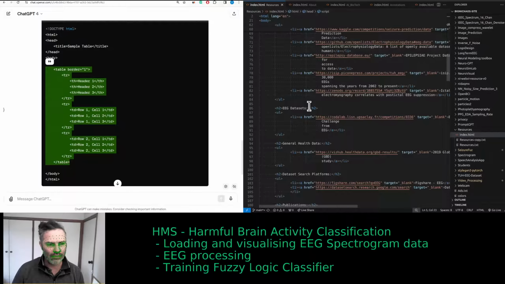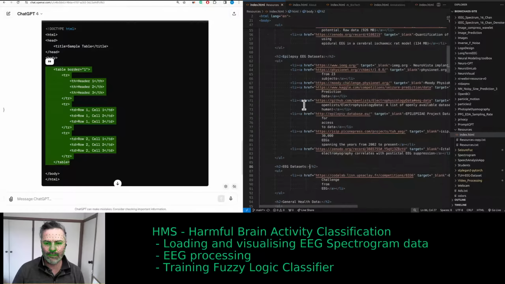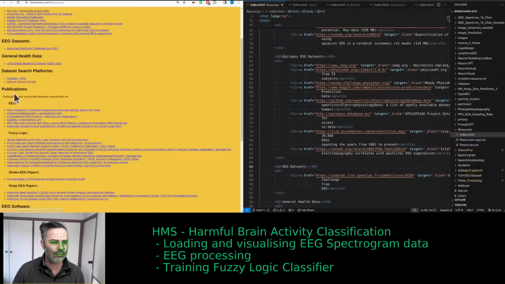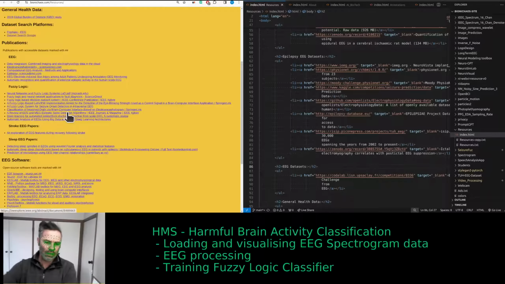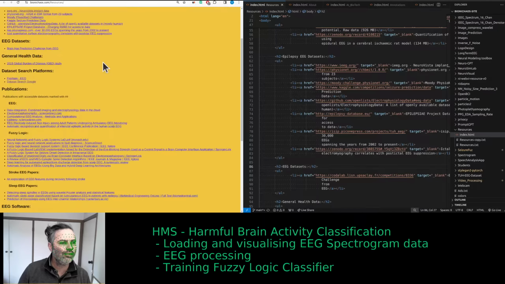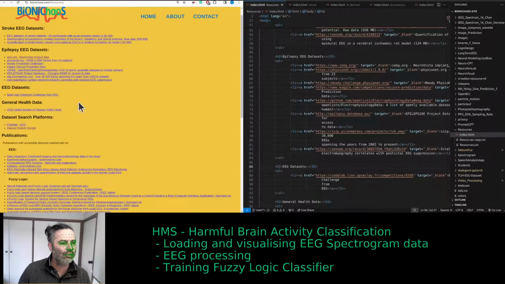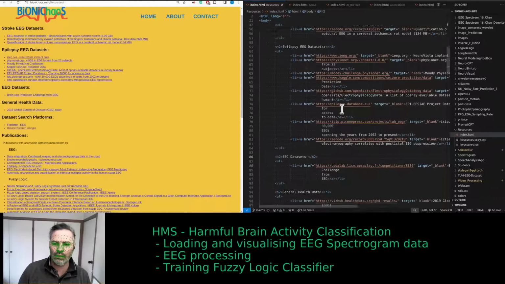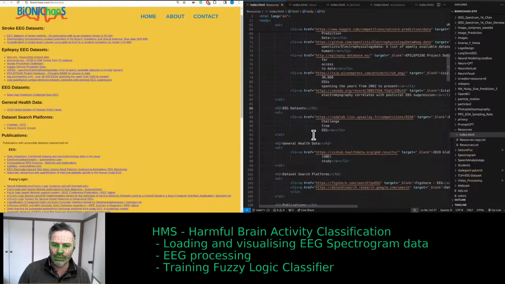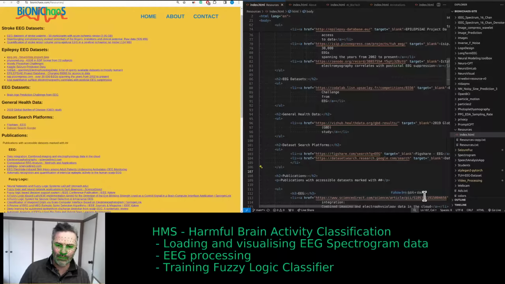Table border 1, fine. Have a dataset search platform. Yeah, let's pop it in here.